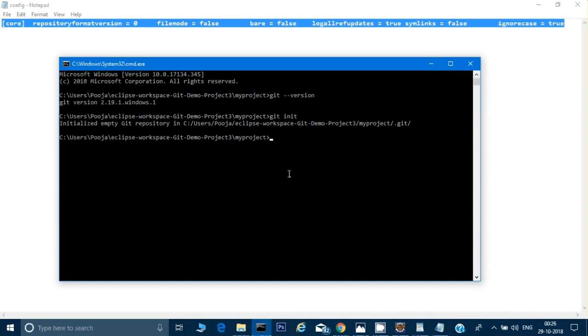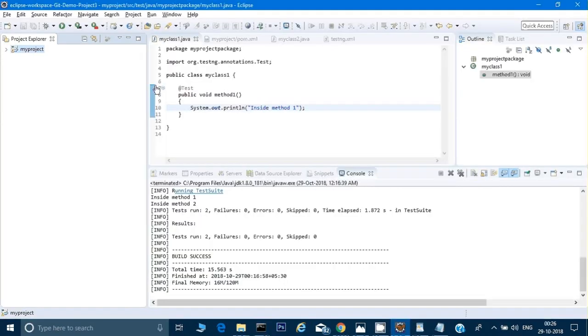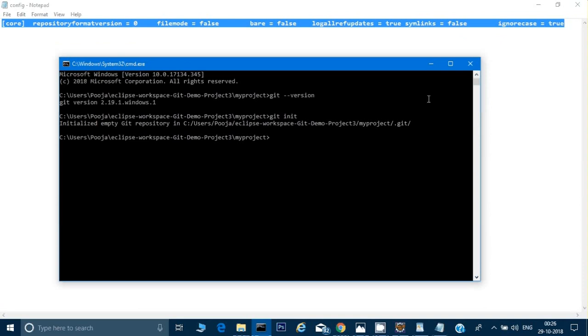For the first time when the admin is trying to create, he has already done that. But after that, the first time when we are creating our project, there are around 7 to 8 steps which we have to remember. So if you want, you can note down each and every step which I am doing in the command prompt. I know that in Eclipse you would be able to do it, but at least in the command prompt, just note it down. The first command is git init.